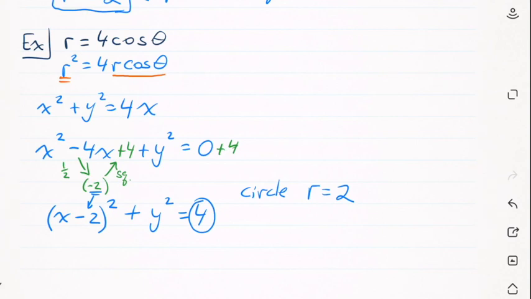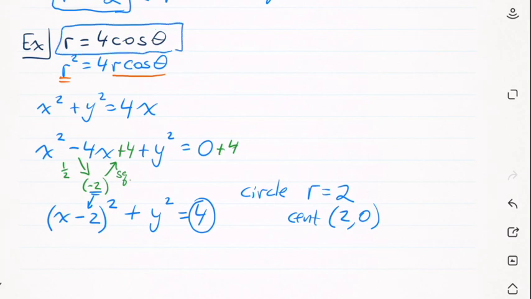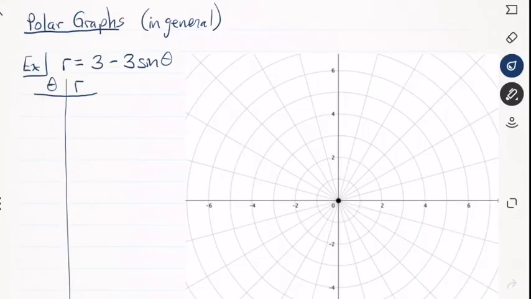R squared is equal to 4, therefore r is equal to 2. And the center is going to be opposite sign of x minus 2, which would be 2. And there's no number next to the y, so 0. So this graph of r equals 4 cosine of theta is just the circle. I'll try to draw a nice picture here. Whose center is at (2, 0), which would be over here, and then has a radius of 2. So that would go back to the origin and draw around the circle a radius.